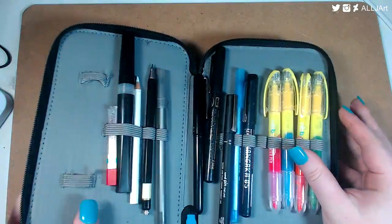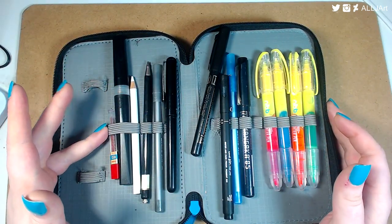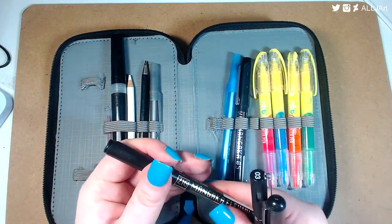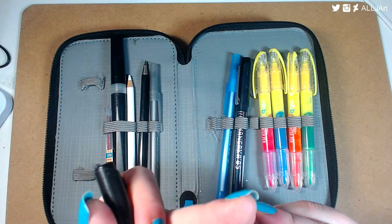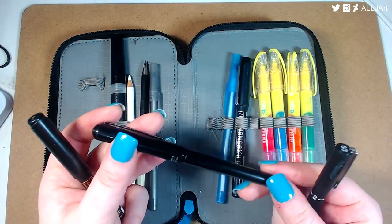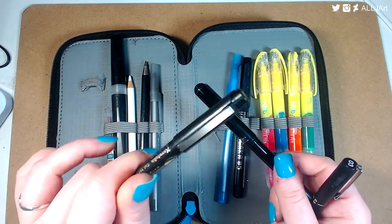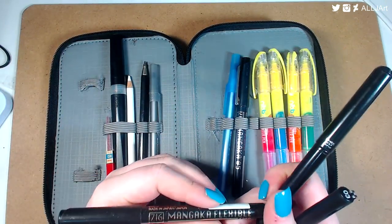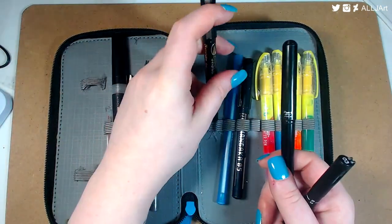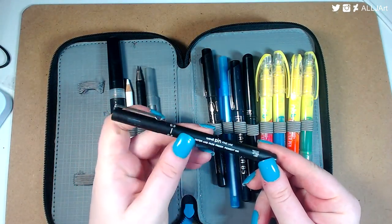Let's go on to pencils and pens now. This is the pencil case I take with me everywhere — honestly it's a bit of a mess. A couple of my favorites from here: I've been using the Mangaka Flexible brush pen for about six months and it's starting to fray a little, but it's really good for learning how to line your work. I also love the Pocket Brush Pen but it's a little harder to control because it has bristles. The Mangaka is easier and I like the point better — it comes in different sizes, this is the fine. I also really like the Uni Pin Fine Line — it's water and fade resistant.